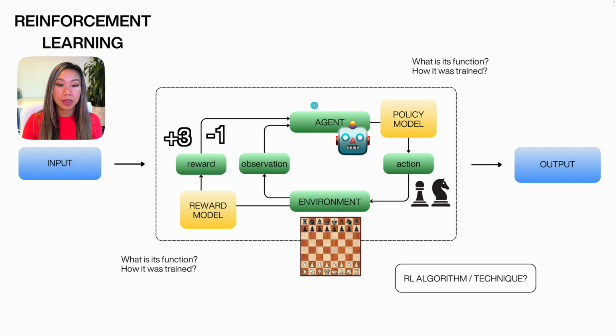Once that happens, the learning agent will see the new state of the chessboard, and that will inform the next iteration and the next cycle for its learning process. So that ideally, after this training via reinforcement learning, you have an agent that knows what moves to make in order to win a chess game.